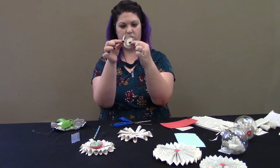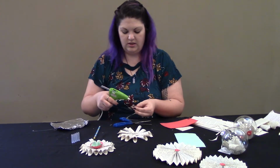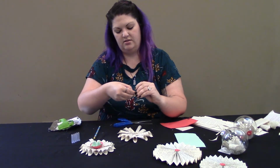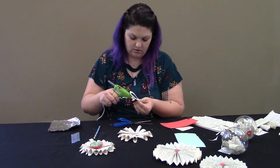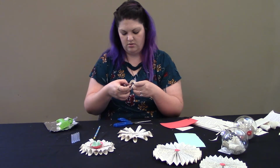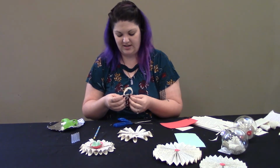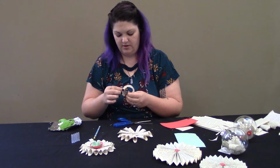You draw or cut a swirl, and then you start at that middle piece, just a little tiny dot of glue, and you come over and twist it, the little heart of your flower, and then you can take your glue on the underside of the petal, keep going all the way around. And I love these little flowers because they come out different every time. And they're so easy to make. You can do it out of any kind of paper.